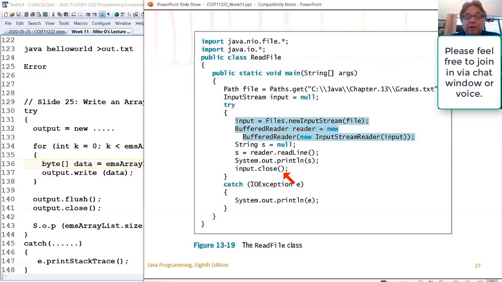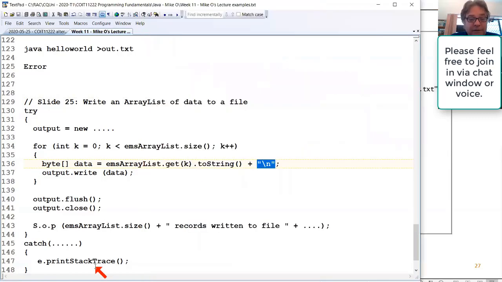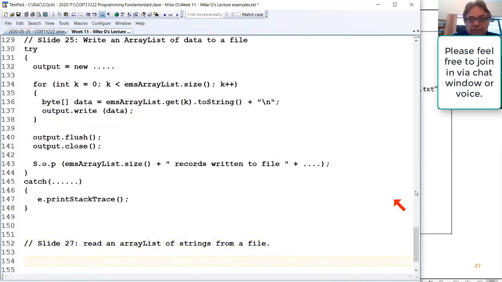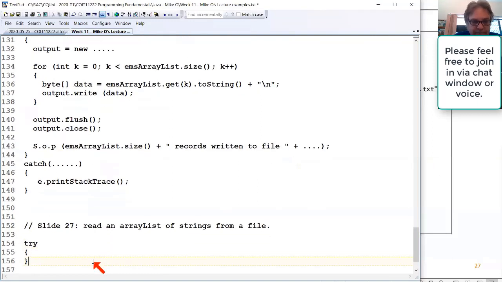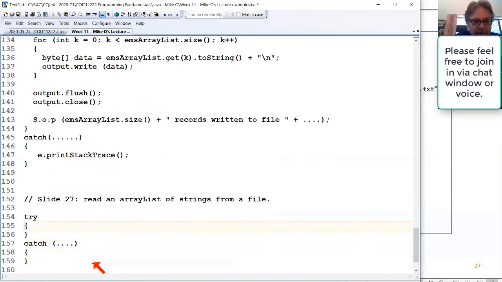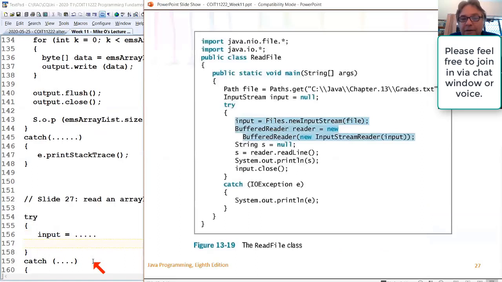Okay, if you want to read multiple lines of data from a file, much the same code: try, catch, input equals buffered reader.